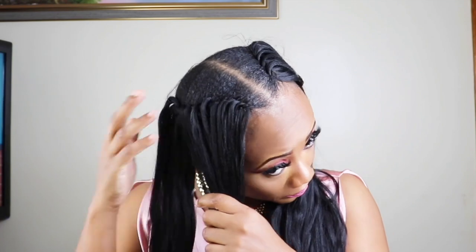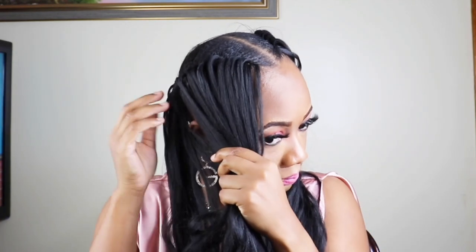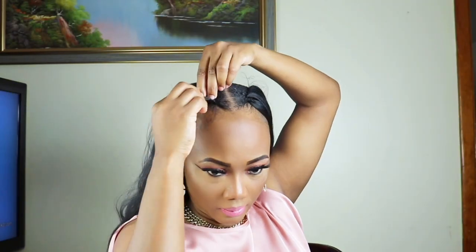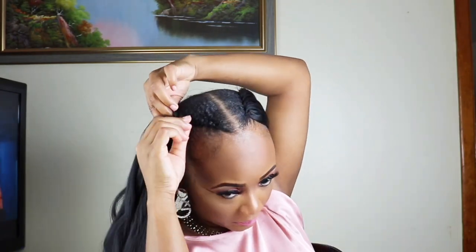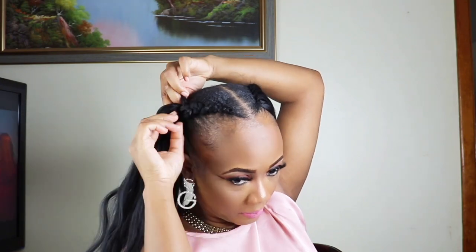Now that I've finished feeding all the braids, it's time to go in and just cornrow the hair back. Braiding the hair, you all, I'm doing it very loosely so I can pull the braids and make it a little messy. If the hair is braided too tightly, it is gonna give me a little problem to pull it apart and give me that messy look that I'm going for.